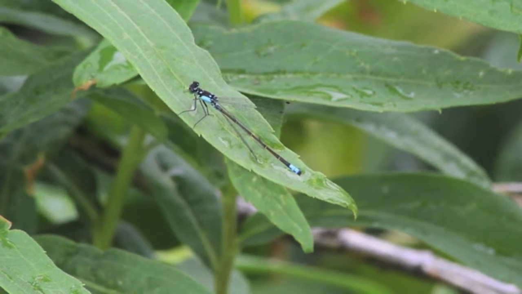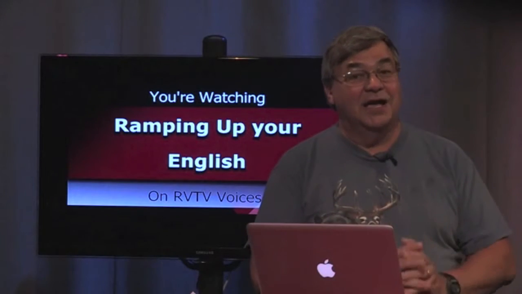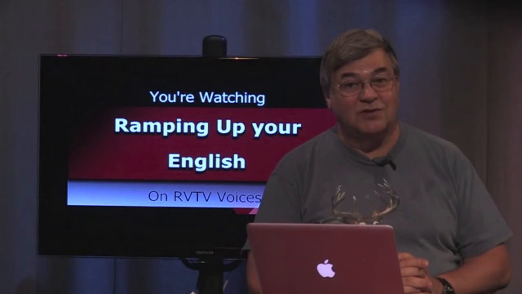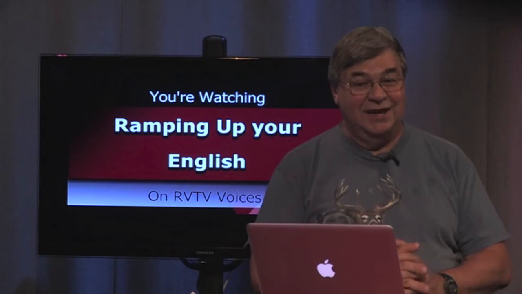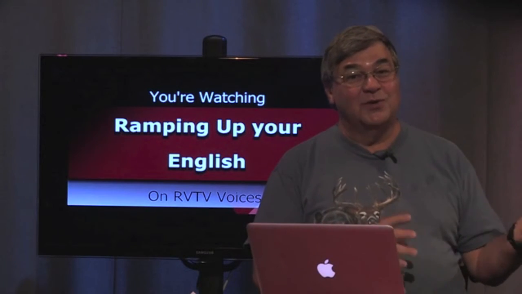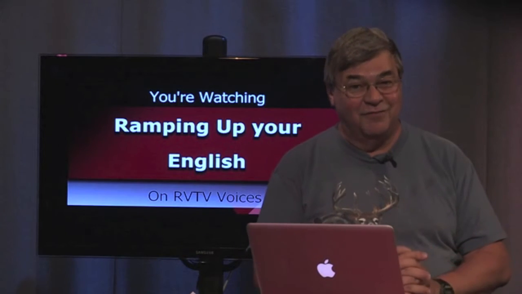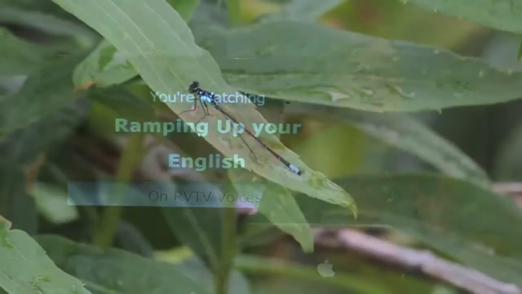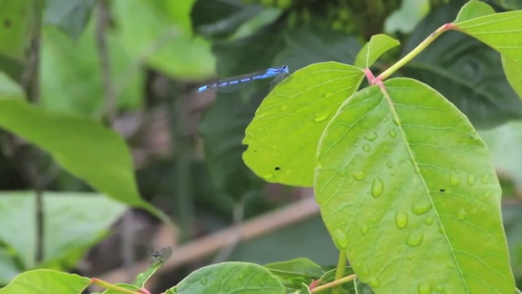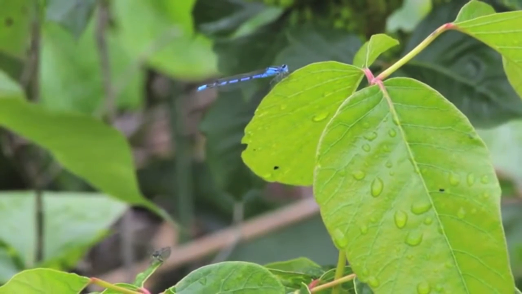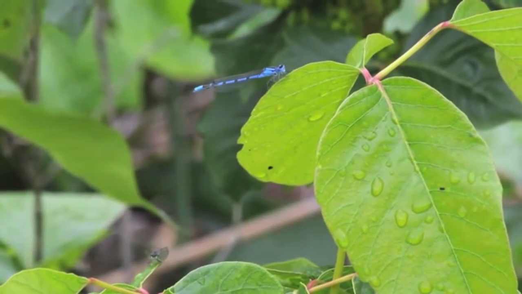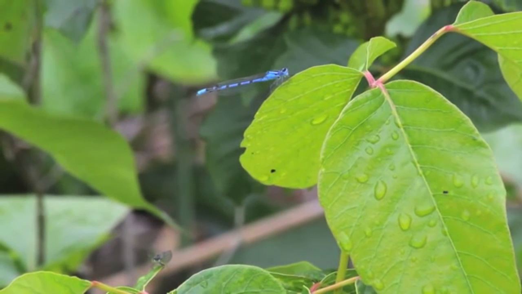This one is seen eating an insect. That's the main diet of dragonflies and damselflies. Can you see, if you think back on what you just saw, there was an insect wing on the leaf from what it was eating? Now, this is another damselfly. Their life cycle begins as an egg, then a larva, and finally as a mature adult that people see flying around or hanging around on a leaf.